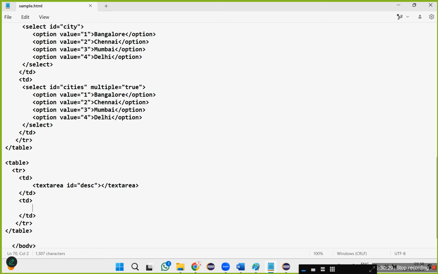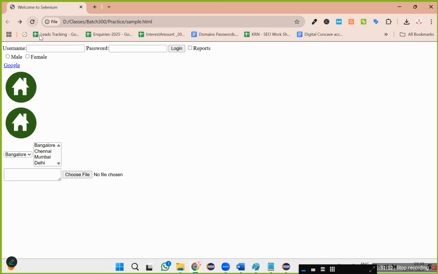File choosing button. Finally, the last element: input type equal to file, so that I will be able to create a file choosing button.